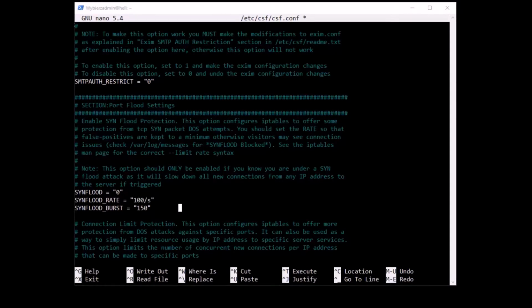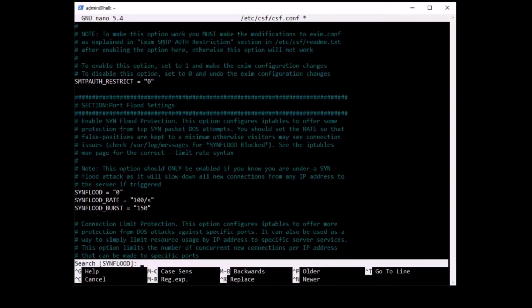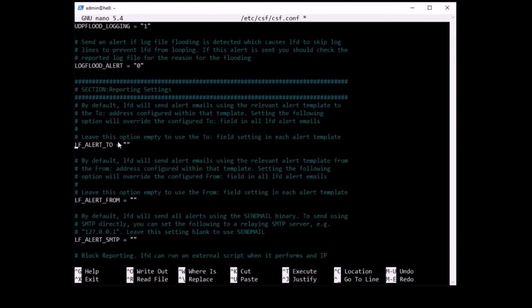Alright, let's go to another option. So let's check now LF alert 2. I'm gonna check this option, LF alert 2, and here we have it.